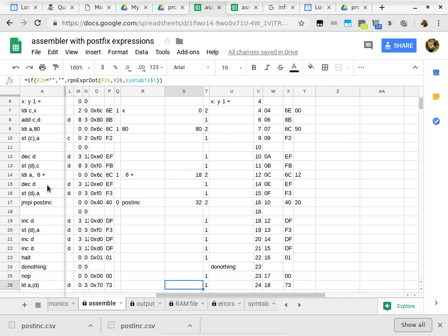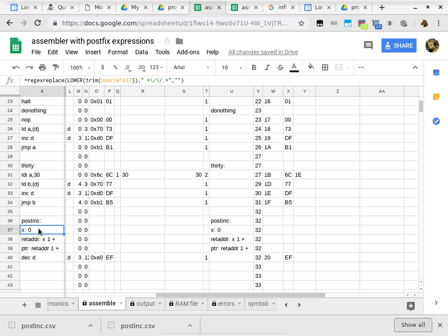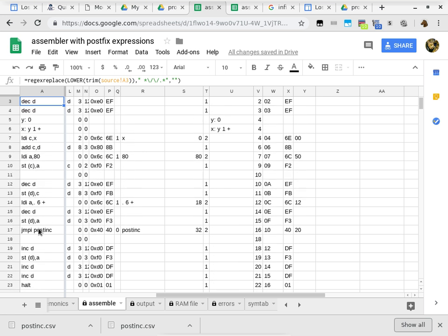Okay, let me show you what I mean by that. See how x is defined here as well? It was defined twice, but the assembler did not check for that. So if I fix the program to use something other than x, it would have worked. So instead of using x here, if I use something like main underscore x and use it consistently, then it would have worked. So right now, do not redefine the label twice, okay? Define the label only once, because if you define the label twice, the second definition takes precedence over the first definition.